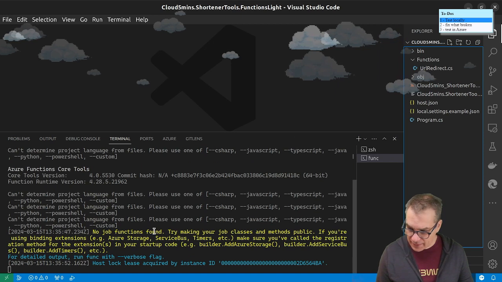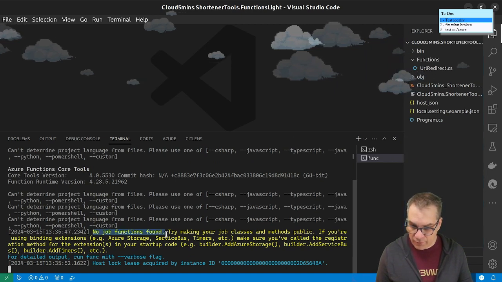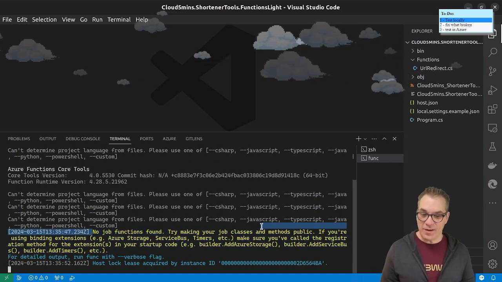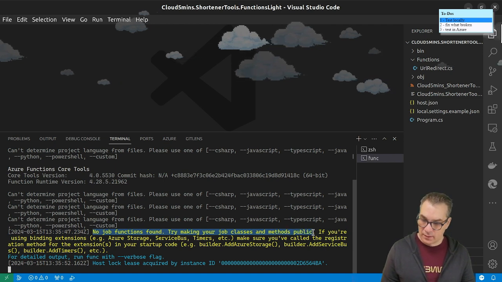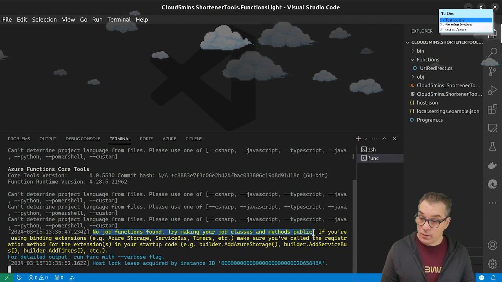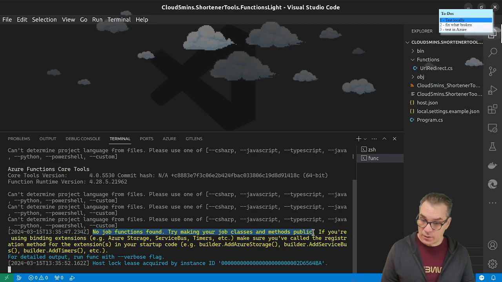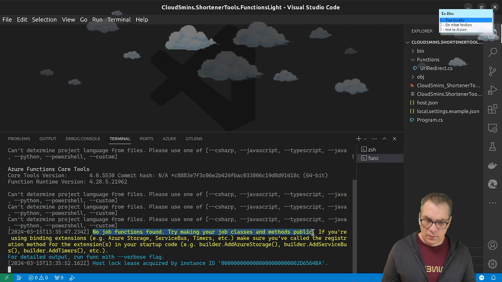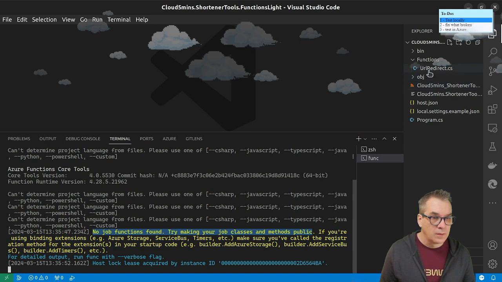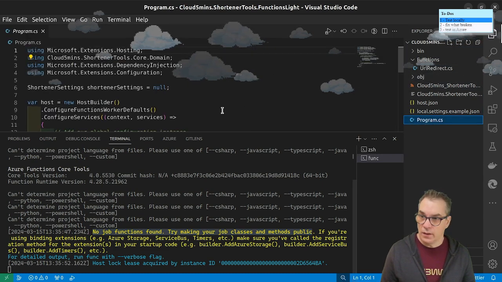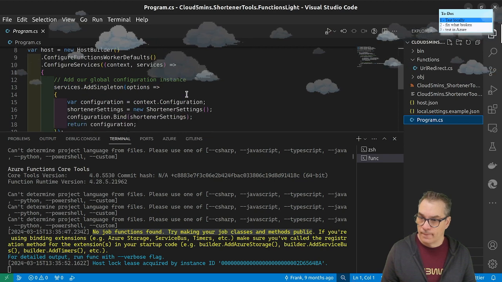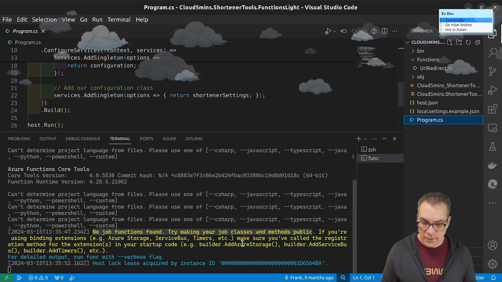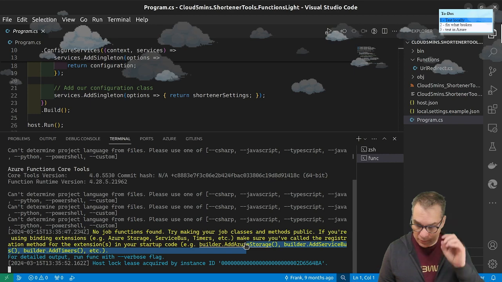Does it feel like it started? No job function found. Try making the job class method public. Oh, if you're using a binding extension. What? So here. Oh, maybe I need to specify. Well, we need anyway some configuration.